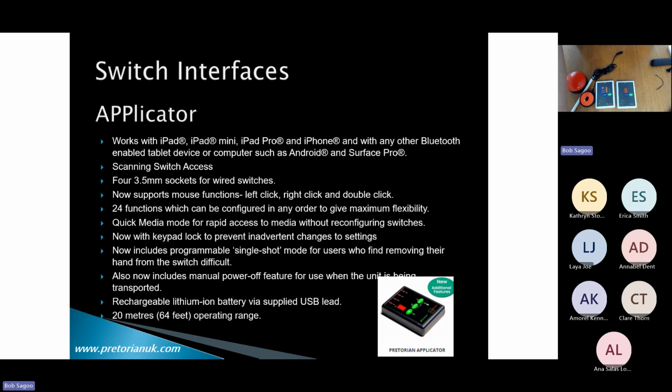Applicator. This one might be fairly familiar to individuals. Applicator and iSwitch are essentially the same product. With the applicator, you plug in wired switches at the top of the device, and then this is a Bluetooth switch interface that allows you to connect to an iPad, a Windows computer, and also an Android device, and so forth. iSwitch does everything, but it's also a switch as well. So these 2 products are very similar.